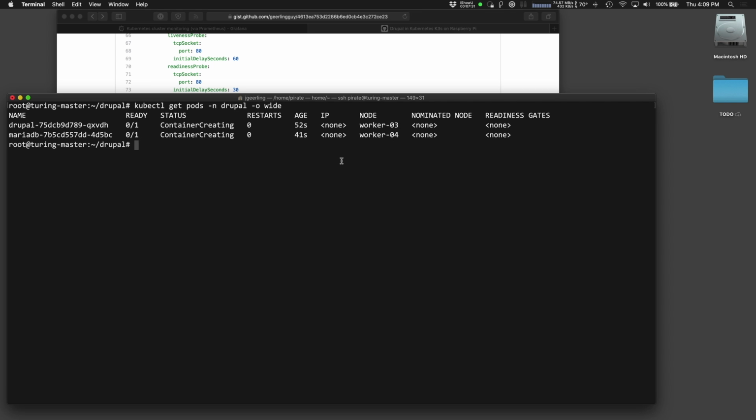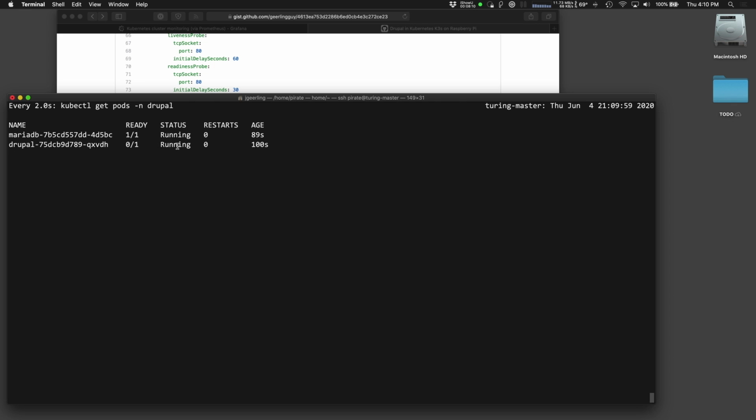A cool thing that Kubernetes is doing for us, and I'm going to go ahead and go back here and see when they're ready, is Kubernetes can schedule pods wherever they can fit. So if you have a node that has more memory and you need to have more memory for your application, it will move that application to the node that has the memory that you need. Or if you have certain features, like if you're building a bigger cluster with more things than just Raspberry Pis, you can put a computer with a video card in it, and you can do machine learning processing on that computer and tell Kubernetes, hey, this application needs to run on the computer with the dedicated video card. So there's a lot of different things you can do with Kubernetes scheduling by configuring your applications the right way.